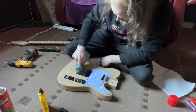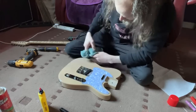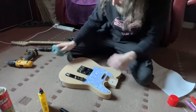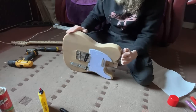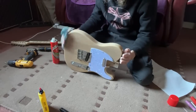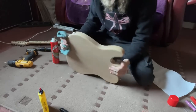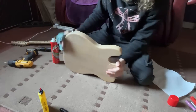I also want to see if the fretboard can be, not necessarily cleaned, but sorted out. So there we go. Pretty good. It's nice and clean. It feels nice. It doesn't feel as gross as it once did. Need to do the sides now. It's always fun cleaning people's gunk off guitars.